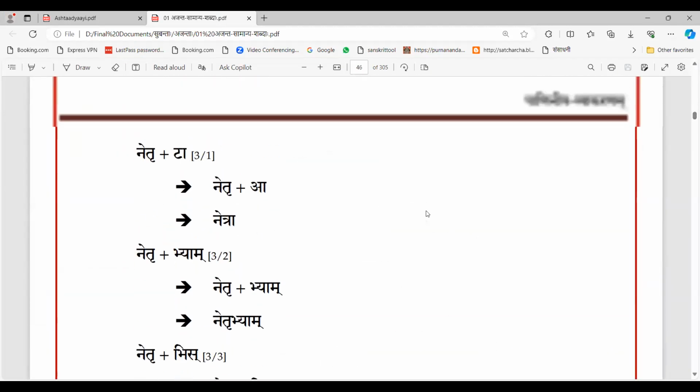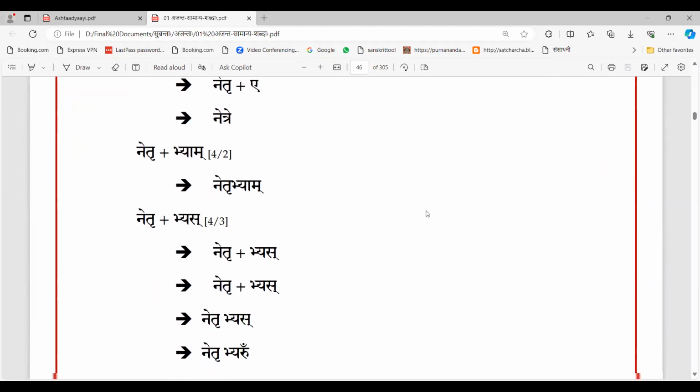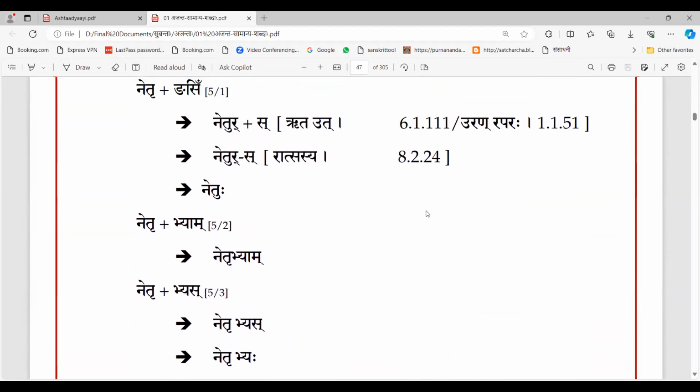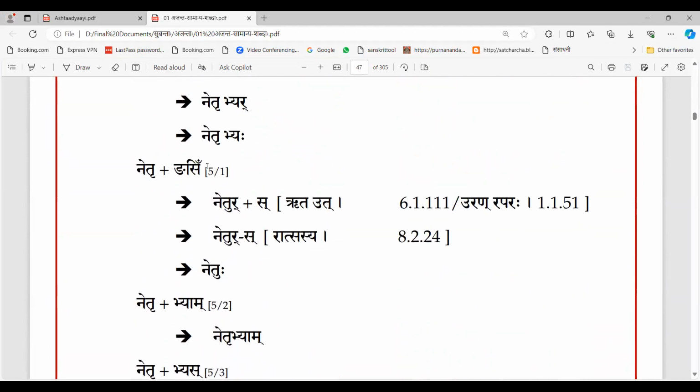Okay, Netra also you can take, all same. Netra, Netrabhyam, Netuhu. You can see Netru plus Nasi. Ritavut, by that sutra Pura Parayogostane, Rikara plus the Nakara of Nas, both will be replaced by Rid and Virandra Paraha. Therefore Netur you get, right? Then this Sakara, which is part of the Pratyaya, will become Lopaha by Rakshasya. Netuhu, the Repa becomes Visarga, Netuhu, similarly Pituhu, right?